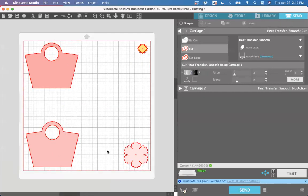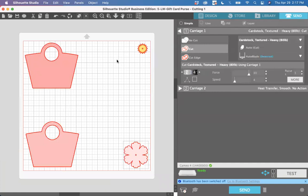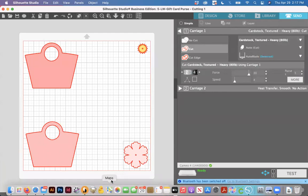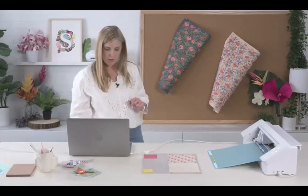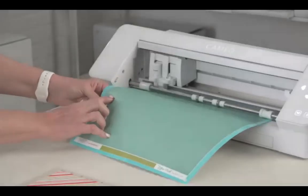And you can see all the red cut lines are turned on just the way I want them. And again, I need to change my material to the cardstock heavy. And we've got it on cut. And I'm going to stop sharing my screen and go over to my machine real quick. We're going to test this cut. And it cut out beautifully.